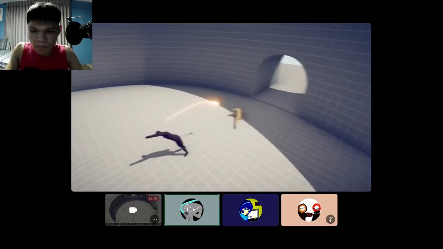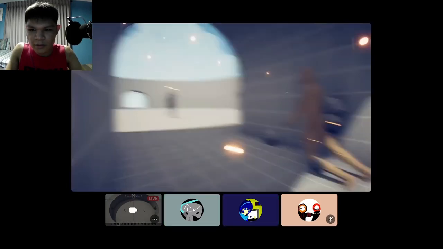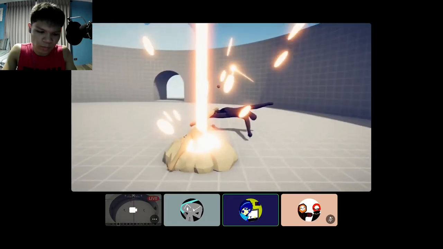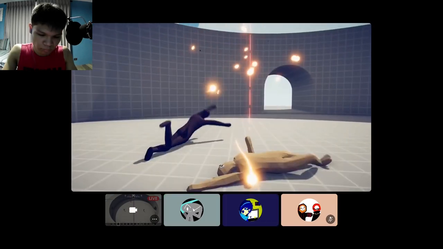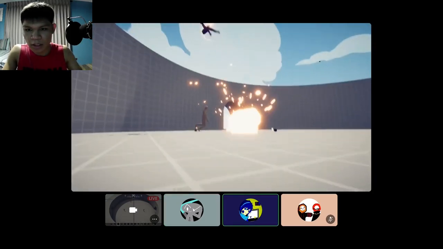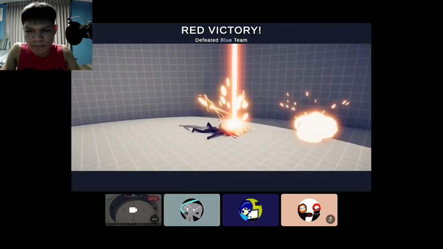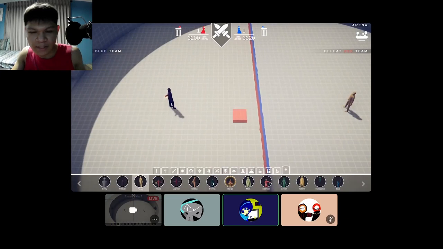Oh, all right. Whoa. Alright. Dang, he almost made that mistake. Look at this. Dang. Dang, Umber is going all out. Umber won. Moving on to the second round.